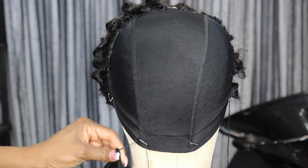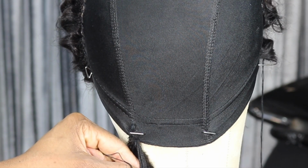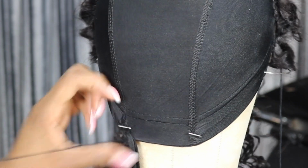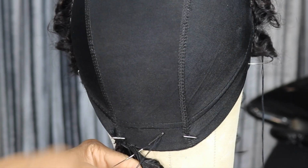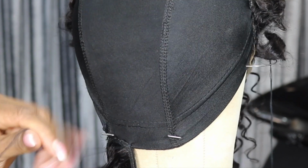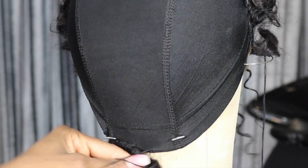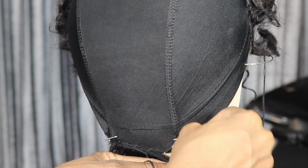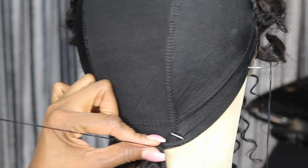Using my thread and needle to sew down my weft, starting at the nape area. This is how I do my stitching that makes my wigs last. I usually hold the thread in my left hand, and I take the needle and I pass it through the weft, and I make a loop. Then I release the thread from my left hand, and then I pull. This just helps my stitching stay in place. It makes my weft secure and not loosening anytime soon.